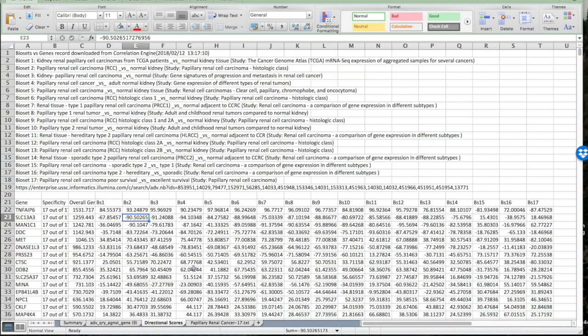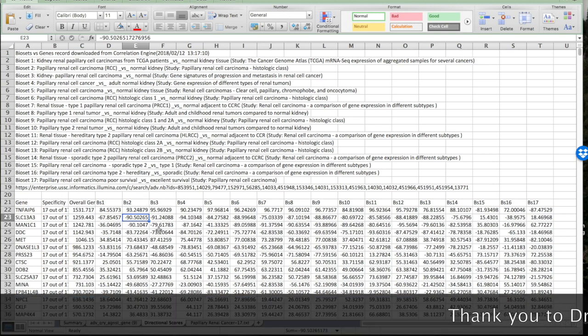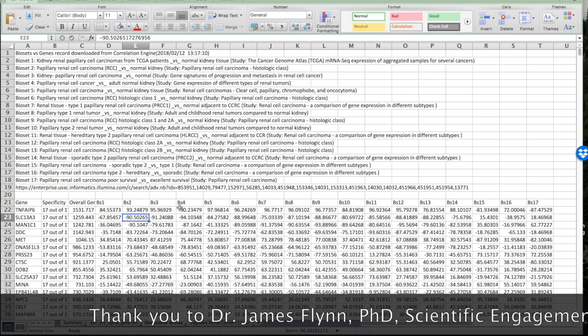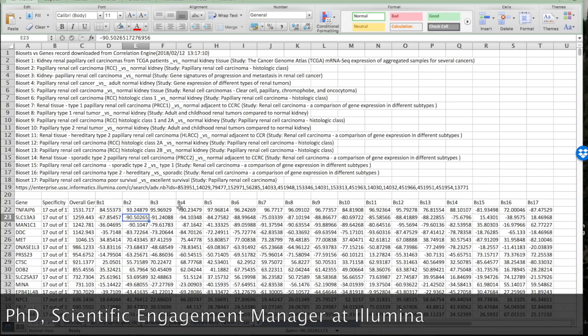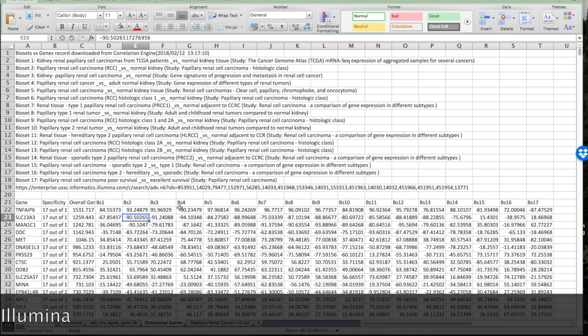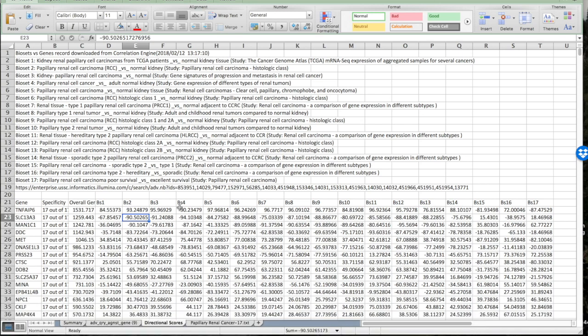I did not actually compile this. This was done for me by one of my good friends, Jim Flynn from Illumina. He's based out of Boston. He's an amazing bioinformatician, and I couldn't have done this without him. He's one of the few Patriots fans that I actually like. So, joking, that is a joke. The Patriots are a good team because you cheat a little bit. So, anyway, thank you very much, Jim Flynn, for putting this together.